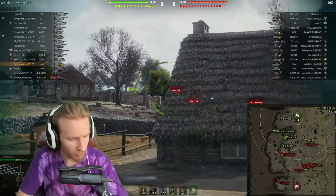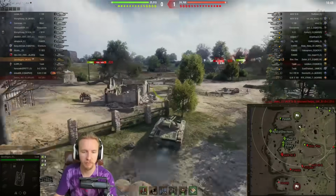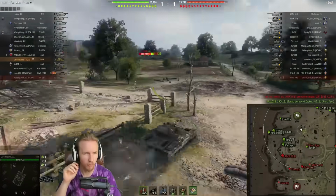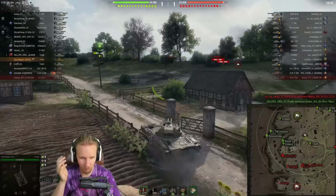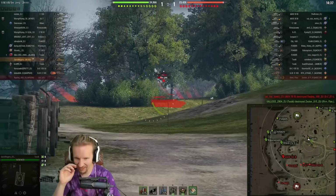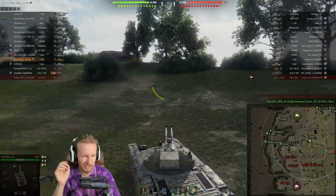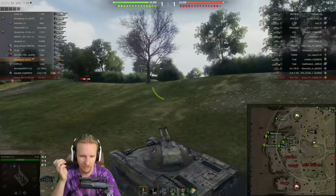So first up, we're going to be rolling out on Overlord. And I have to admit, the first time you play this tank, it's a little bit overwhelming. It's going to be a very exciting experience. You know, you're going to want to go in, try and get off that bursty mag, and then you're going to quickly realize that it's quite intuitive, but it's very different, and it does take some getting used to.